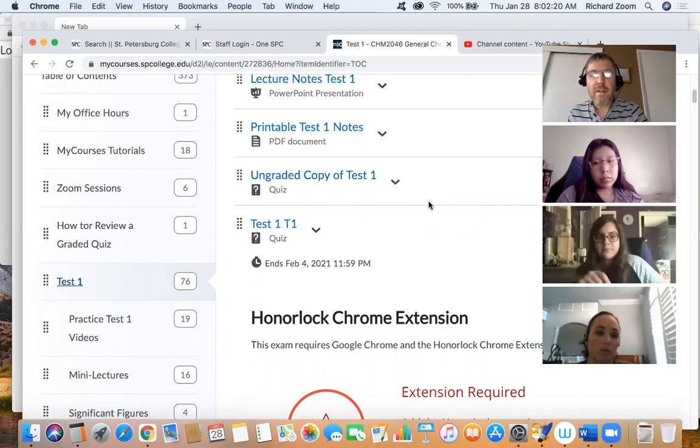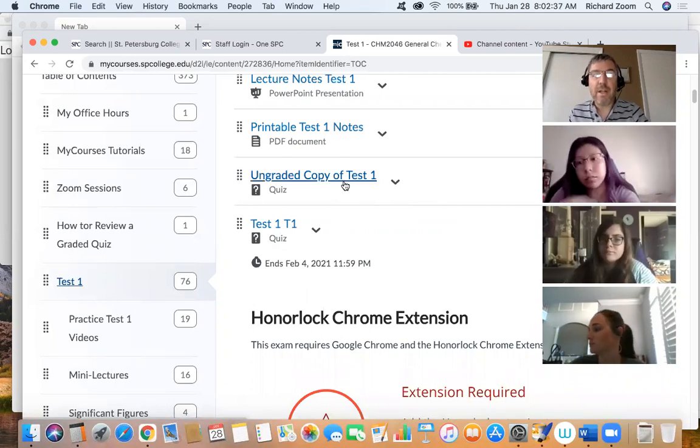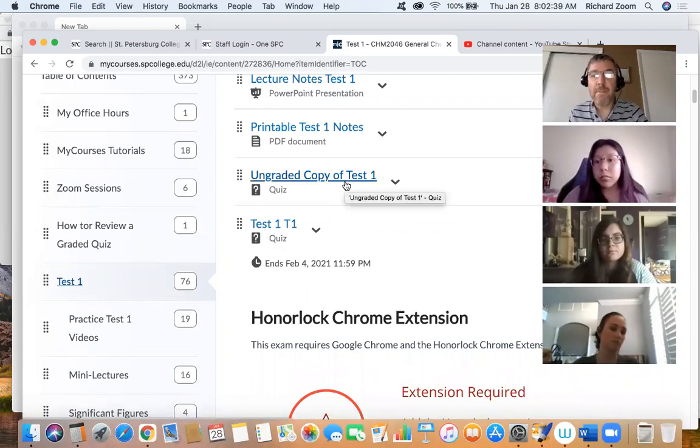Actually, let's go a little bit deeper than that. I'd say it's the same test. I really would. Yeah, the numbers will be different, but it's more than just the formatting. The questions, I mean, it's the same test. It pulls from the same pools. Everything. It's the same test. So if you theoretically take this test enough times, you'll be taking the whole test. Wow. All right.